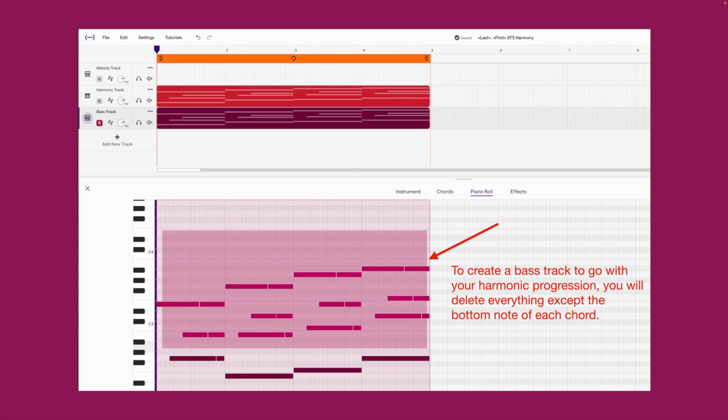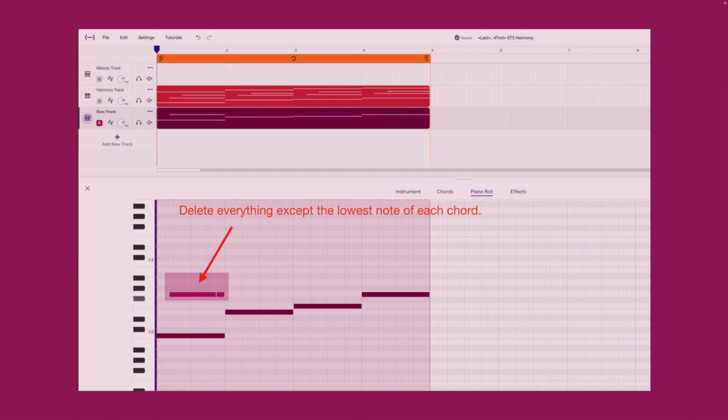You can do this by using your cursor, and again, if you notice those 4 buttons on the right, if you click on the arrow on the bottom half in the piano roll, you can click and drag to select a group of notes and then just hit the delete key on your keyboard. Or you can click on the trash can and click on individual notes to delete those. Don't forget about the one, that first chord. But when you're done, you should be left with 4 bass notes at the bottom.